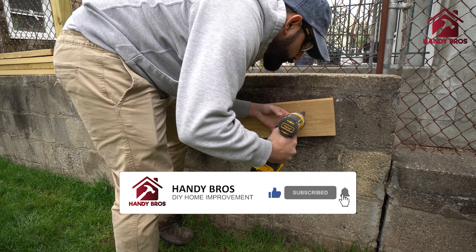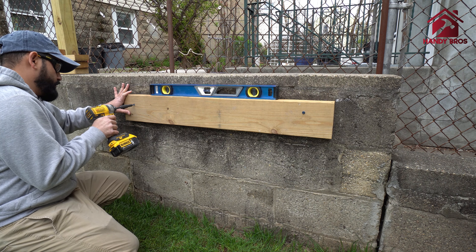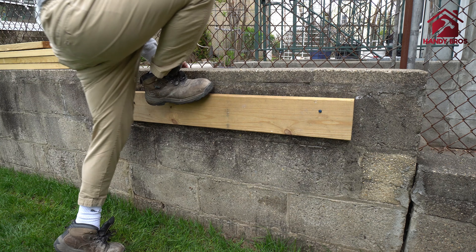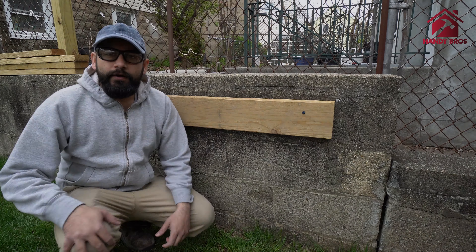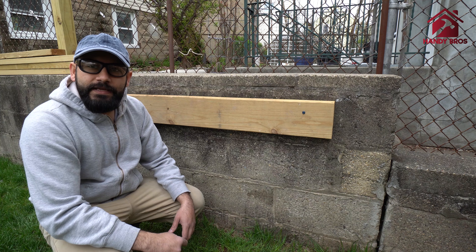They do come with the drill bit, which is a plus. We picked up a length that covers the wooden board and goes deep enough into the block as well. First I'll mark the location of the screws. I'm going to pre-drill the wood board using a wood drill bit — the same bit size suggested by the manufacturer, which was 3/16". Then I'll use the same masonry drill bit for drilling the hole into the cinder block.